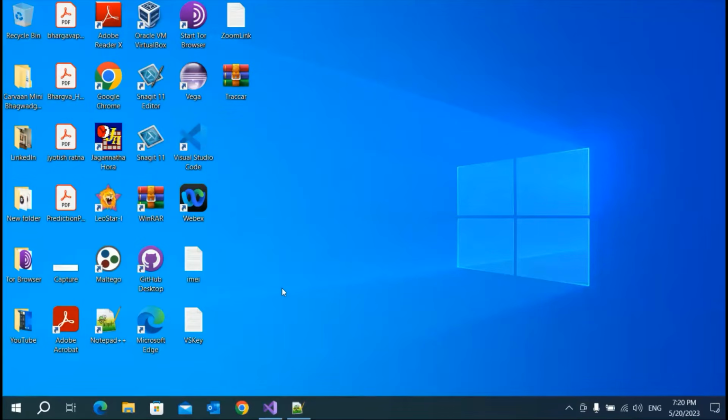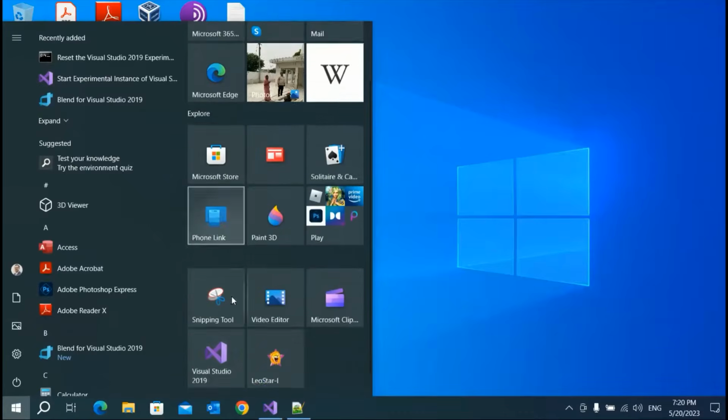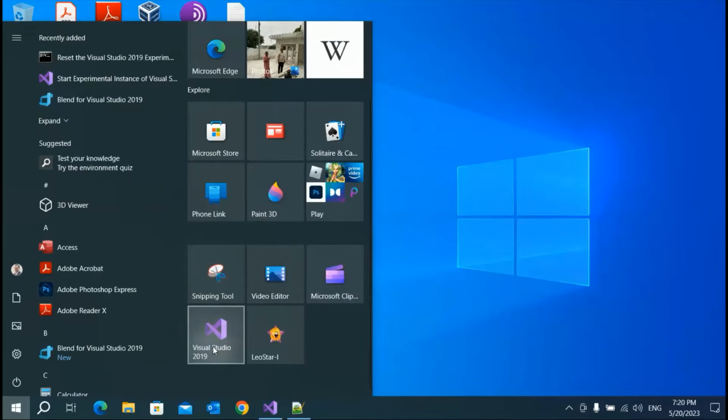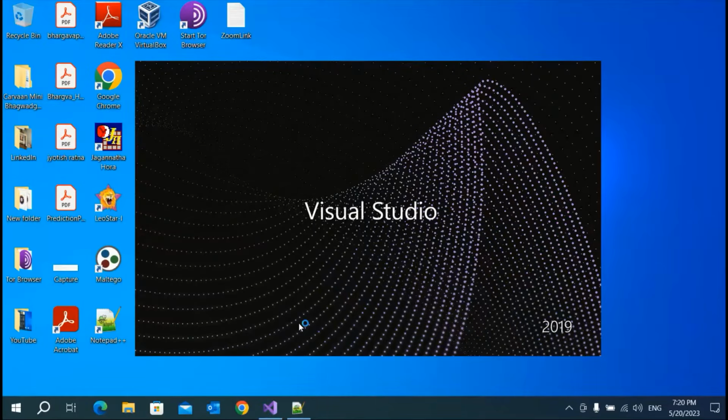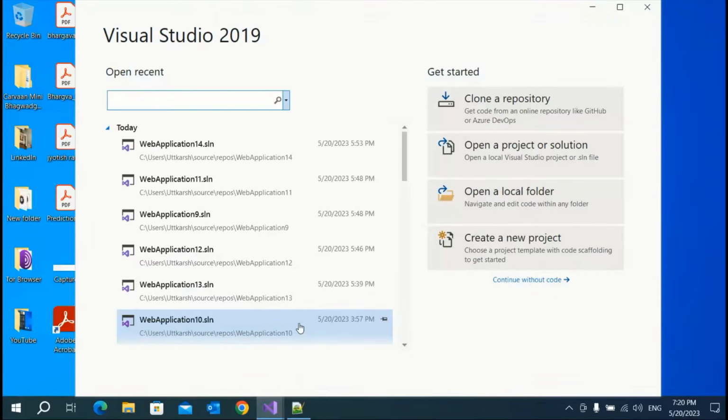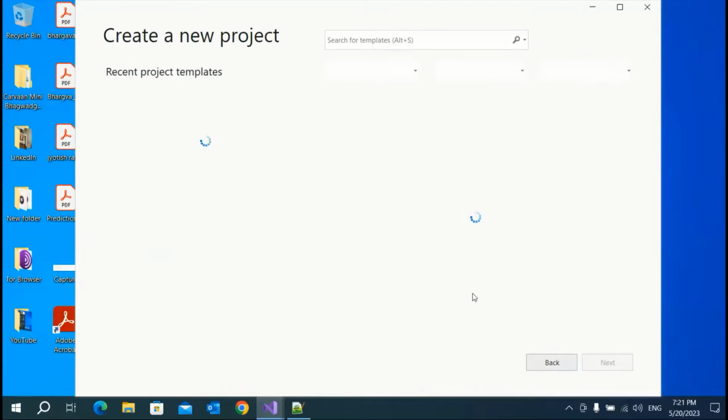So let's start something new. Today we will see how we can integrate Azure Active Directory with the ASP.NET Core Web App. All of this can be done very simply. It's a very easy step. You just need to follow the steps I'm going to follow. Basically, we'll see how we can integrate Active Directory in an existing ASP.NET MVC web application. So for that, let's create a new application.